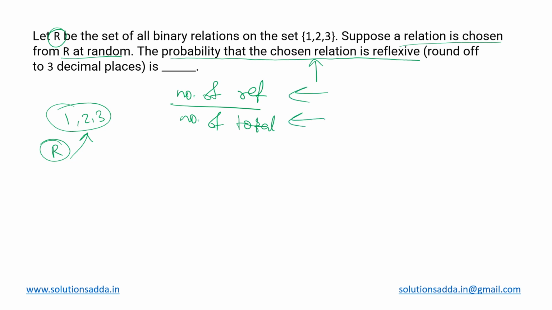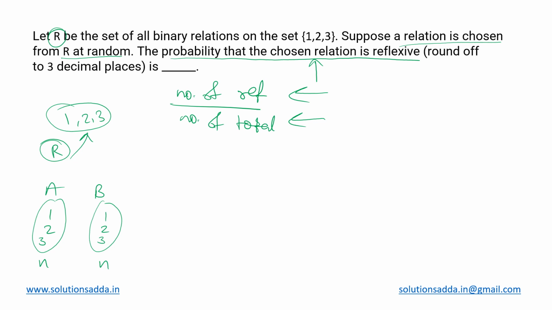We have this set with three elements on which the relations are to be formed. So we will consider both the sets A and B made out of the same set having three elements 1, 2 and 3, which means the cardinality of both the sets is also the same. Let us call it n. So now first let us find out the total number of relations that can exist between them.